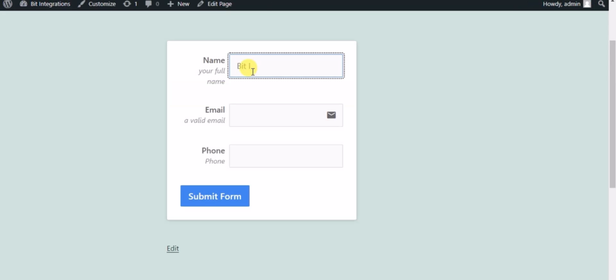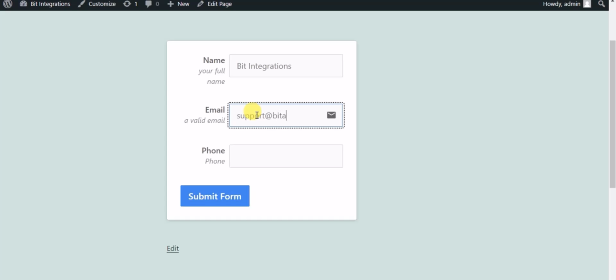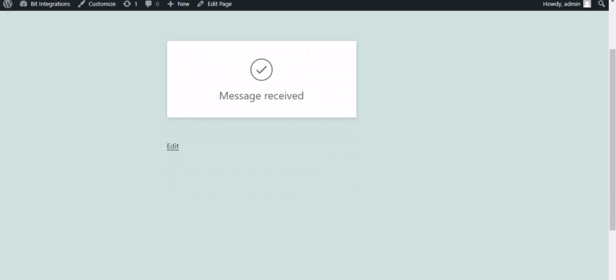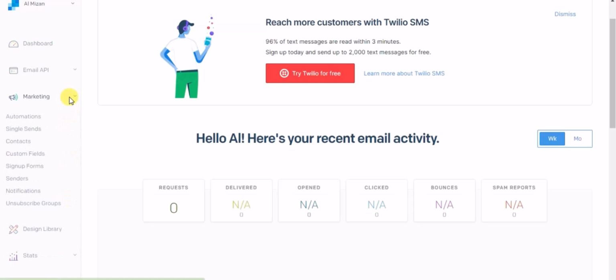Now check the integrations by submitting a form. Form submitted successfully. Now go to SendGrid dashboard and click on Marketing.